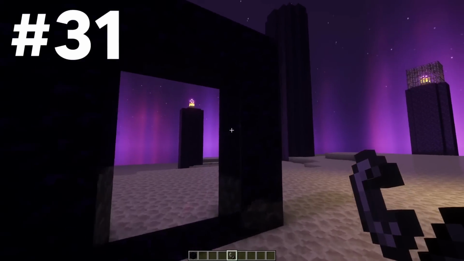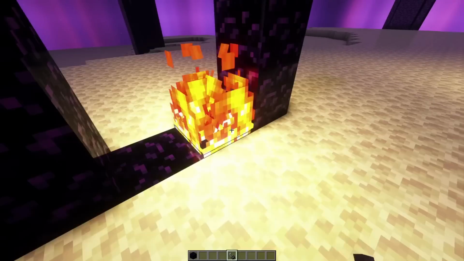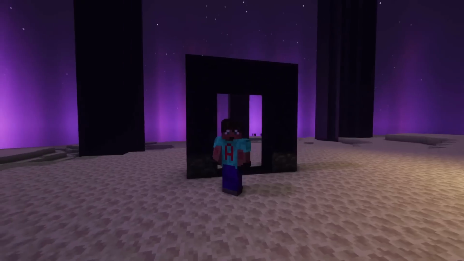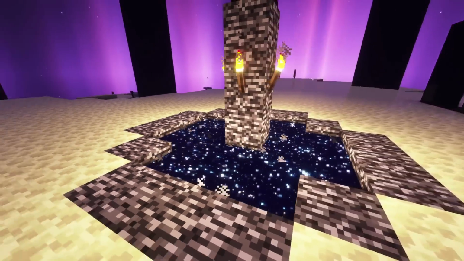You can't actually light a nether portal in the end dimension. It doesn't want to know. All that happens is you just set fire to it. You can only go through the overworld if you want to get from the end to the nether or the other way round. Which means you want this end exit portal, which you can only get when you've killed the ender dragon.